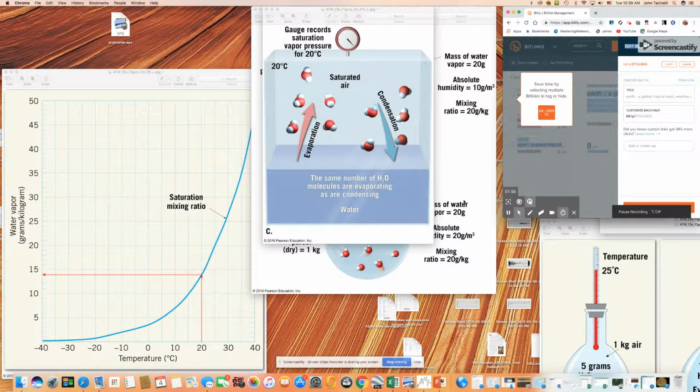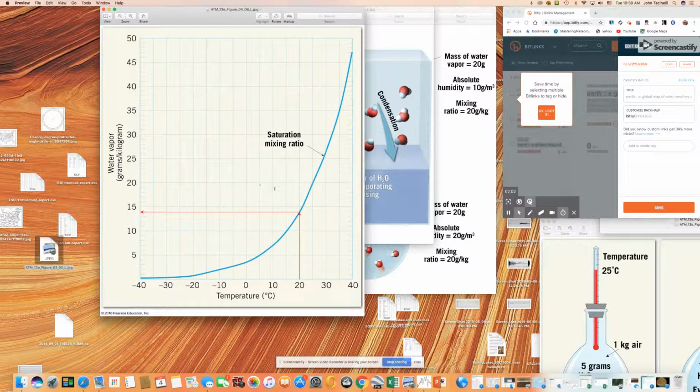That is known as the saturation mixing ratio, and it turns out that it is strongly dependent on temperature. At low temperatures, minus 40, minus 30, minus 20 degrees Celsius, the air can only hold up to a couple of grams of water vapor per kilogram. So it can't hold very much before it saturates. But at higher temperatures, it can hold a lot more. At 20 degrees, it can hold 14. As you get to higher temperatures, the capacity of the air to have water vapor in it increases.